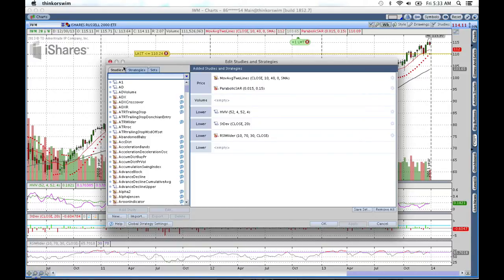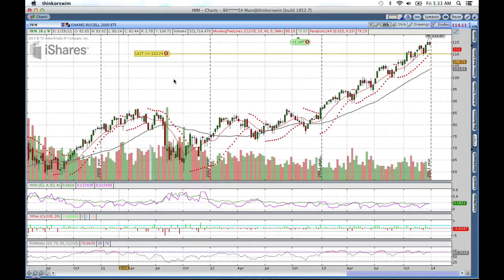The way the Parabolic SAR works is the indicator is plotted as some acceleration offset from price, and it moves forward at a faster and faster rate. That's the acceleration factor, up to some limit, which is the acceleration limit. By setting the indicator to 0.015 and 0.15, I've essentially slowed it down. The result is that the indicator has longer periods of trend, and the point is that it allows us to stay in these trades longer.